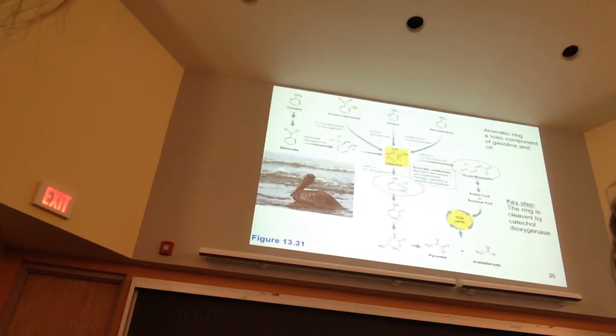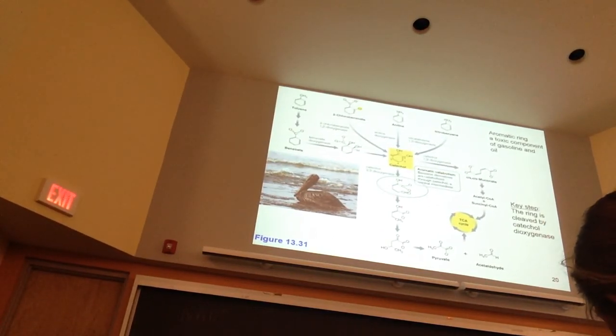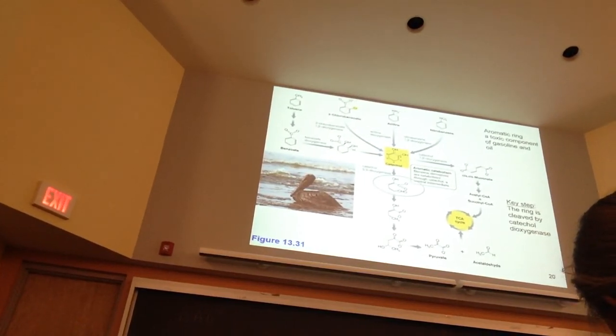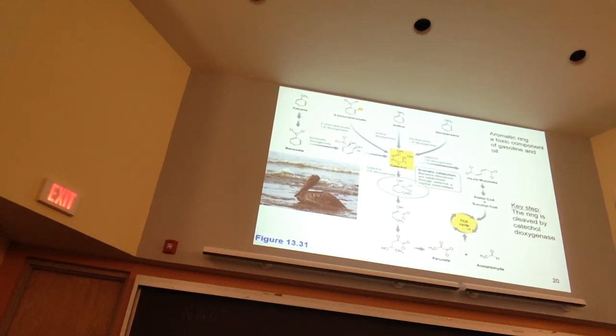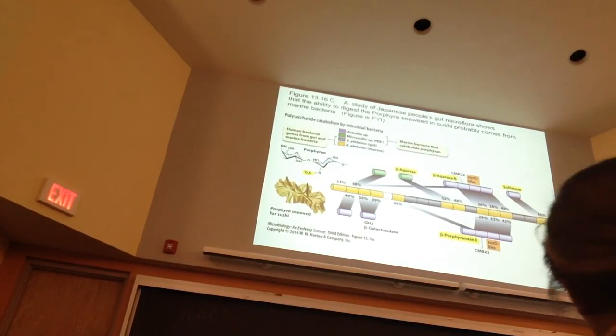I would say that is the main structure, and I'm not even going to ask you for that structure. Just understand, once you break open that aromatic ring, you basically find yourself quickly in the TCA cycle. Okay, I guess I will cover this at the very beginning of next period.